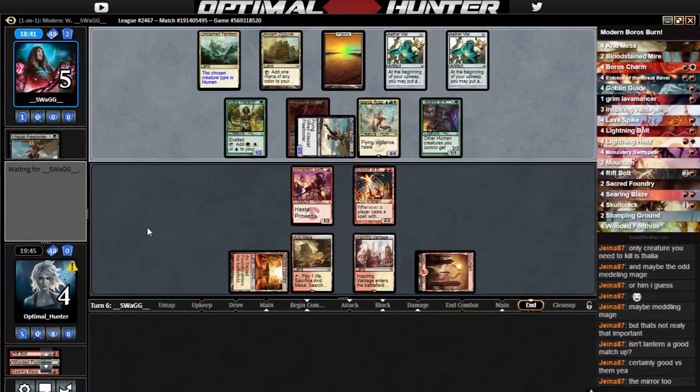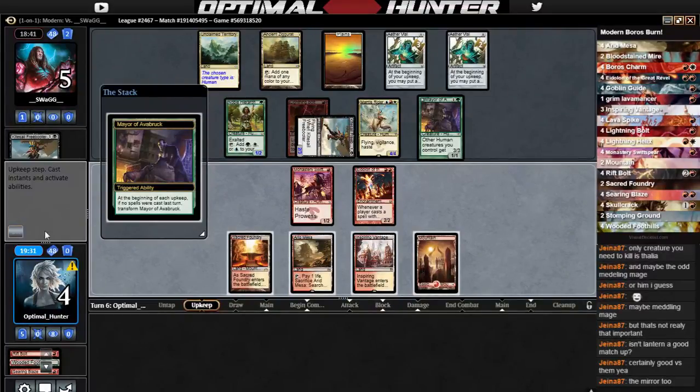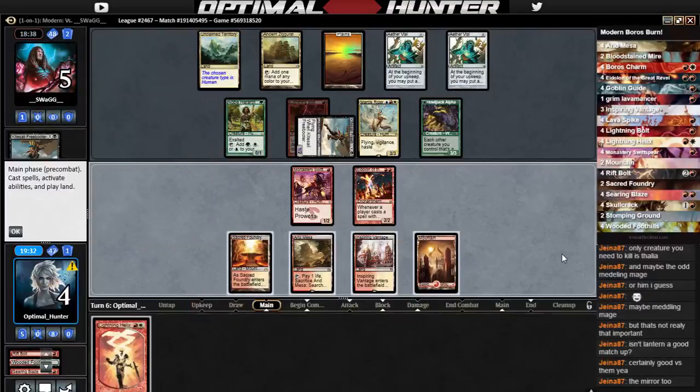Come on. Let's see the Searing Blaze. Let's see the Searing Blaze right now. Right now. Searing Blaze off the top for the win when my computer catches it. Lightning Helix doesn't win it for us, but it might actually keep us alive for a turn.